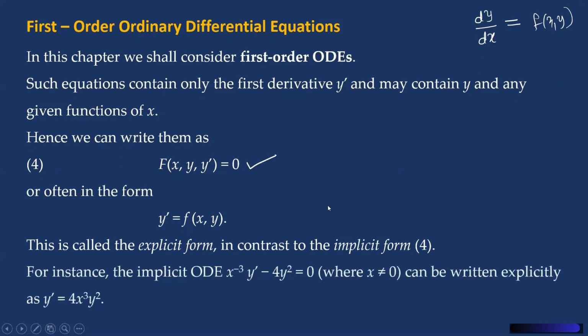Then see, when we define an ordinary differential equation, we must have a target. We are just defining what are all these. When we define an ordinary differential equation, when we consider a first order ordinary differential equation, our target is to find out its solution, right? So what is a solution actually?